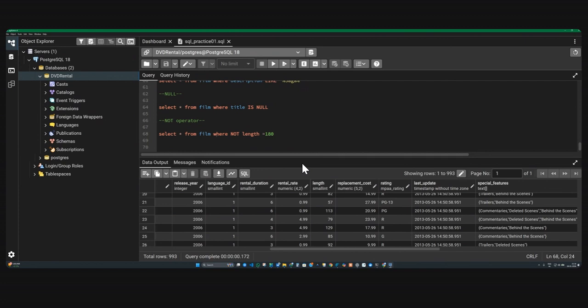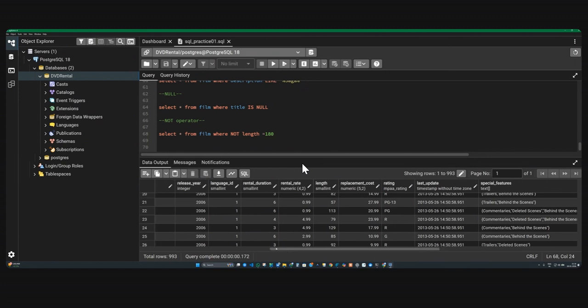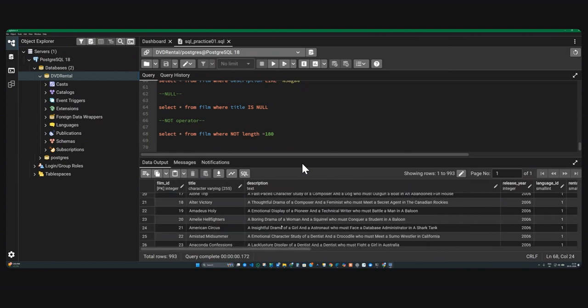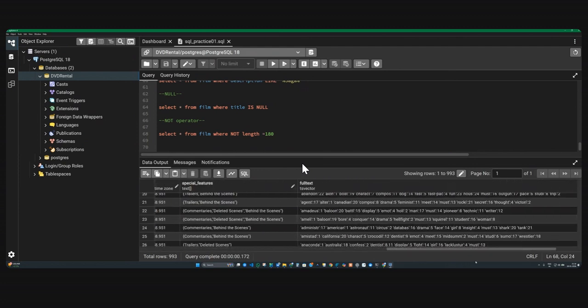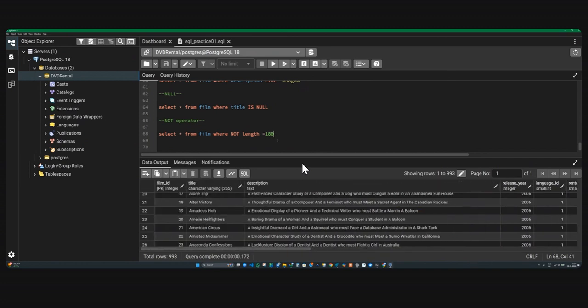See, I have used this where not length with text. In the text table we have only two columns, so that is the reason we are not able to do more. But I'll show you how to download another table, Netflix and all, slowly one by one, so that you can play around. Netflix is a very good database file that you can do a lot of hands-on with.